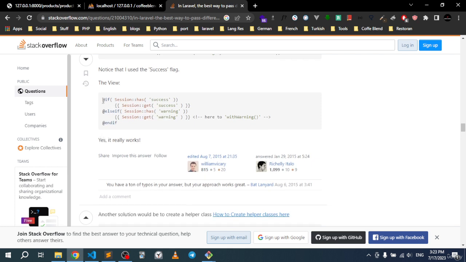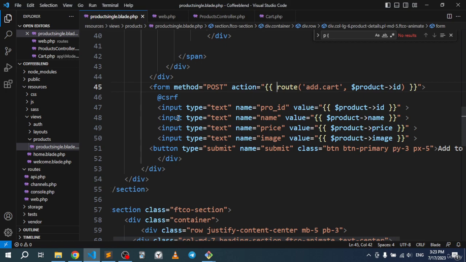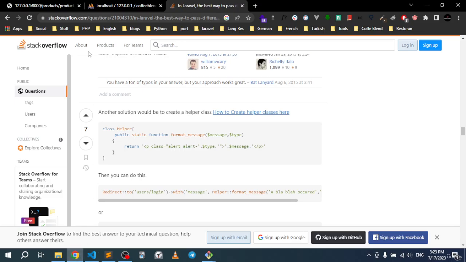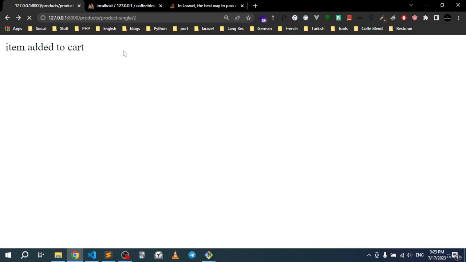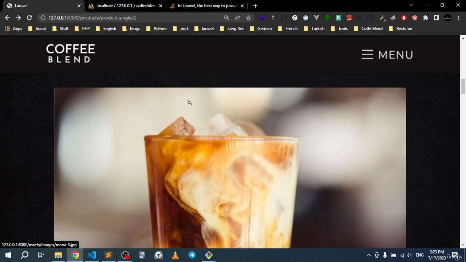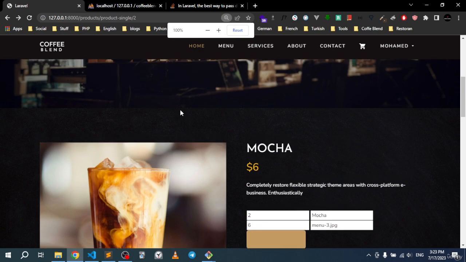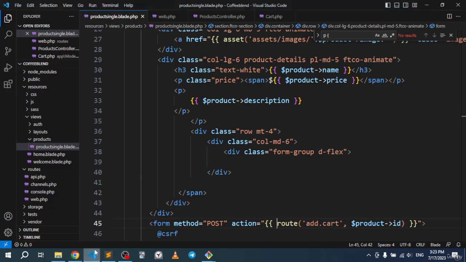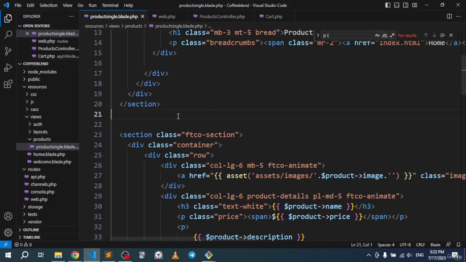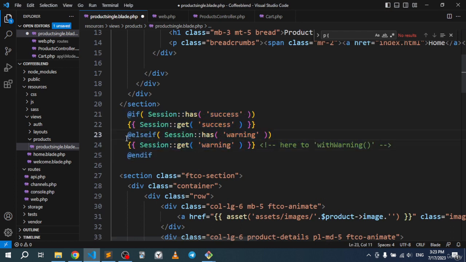All right, so we can copy this code. Where do we want to put it exactly? If we go back like that. All right, so where do we want to put it? We can put it after this section. So we can go right here and paste it like that. So we can go ahead and we actually can remove this else.